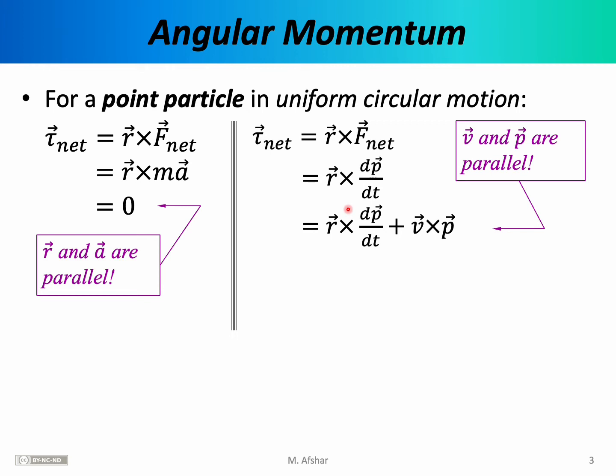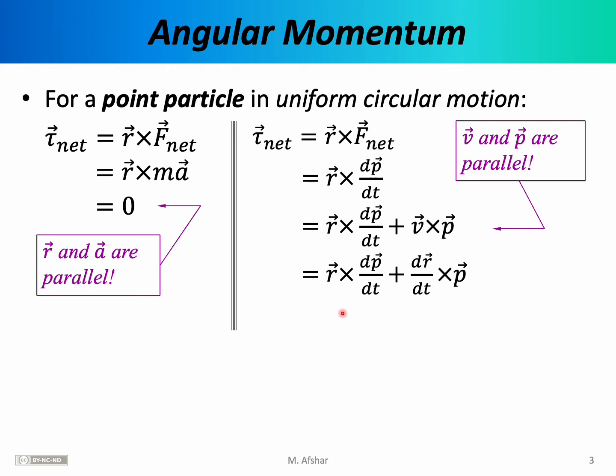Now this looks like a very strange thing to do. You might be wondering, why am I adding 0 to this quantity and making it look a lot more complicated? The reason I'm doing that is because I can write v as dr dt. That's what velocity is. And if you look at this expression, this should remind you of something that you saw maybe a while back in your calculus class.